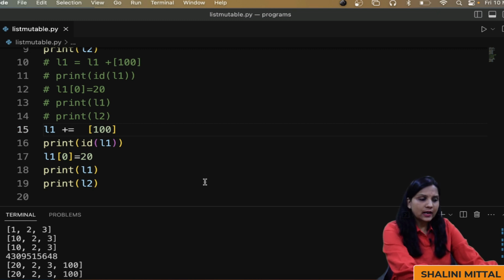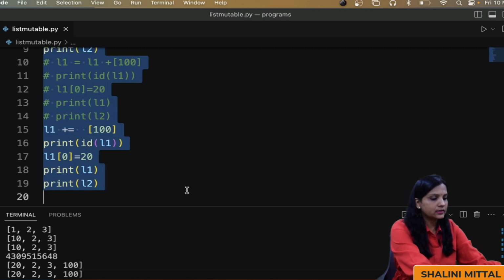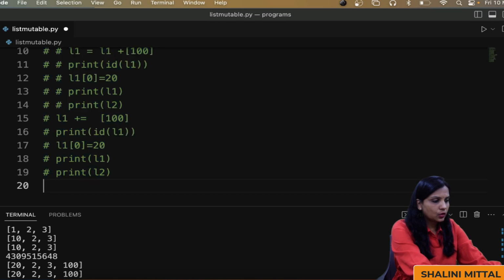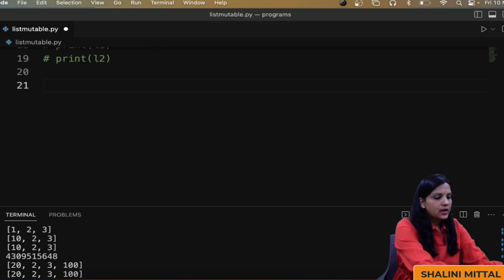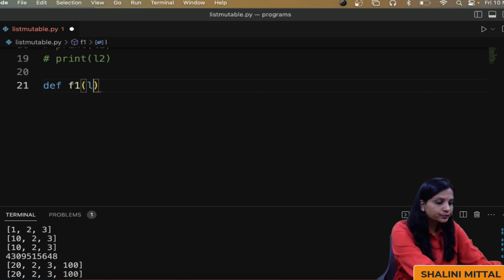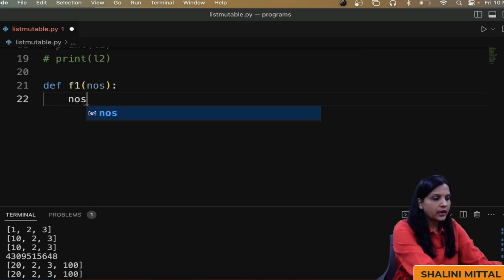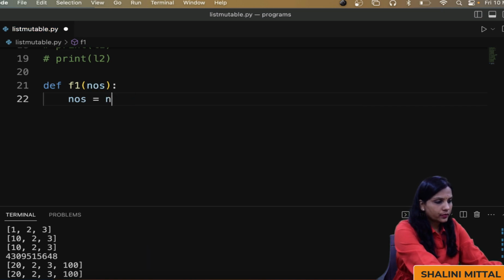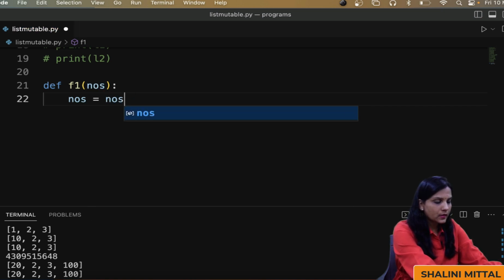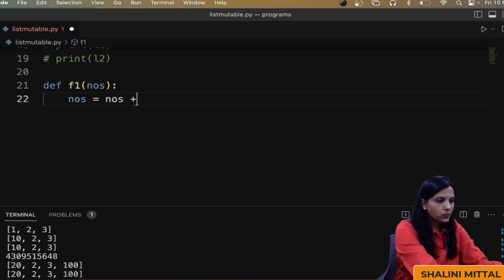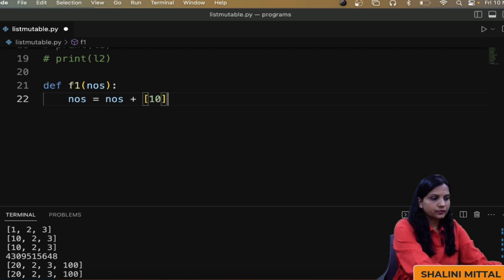Now where this syntax comes in handy is, for example, let me comment this whole thing out, and suppose I have a function f1 which takes a list, say numbers. I say numbers equals numbers plus 10.